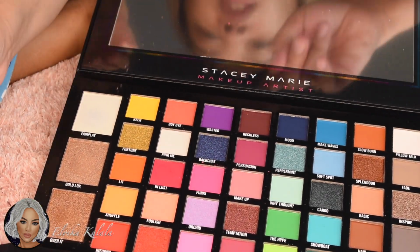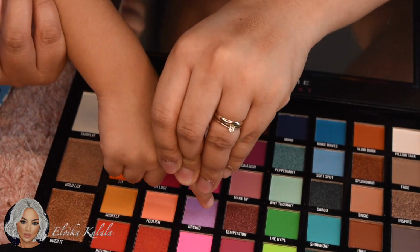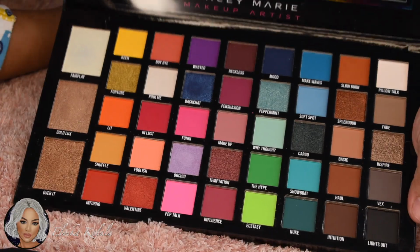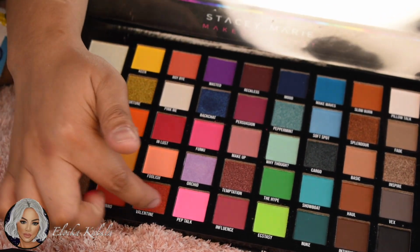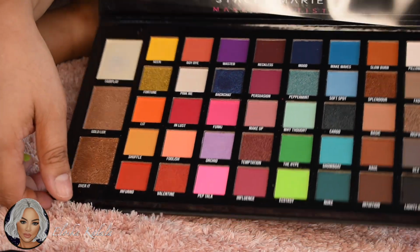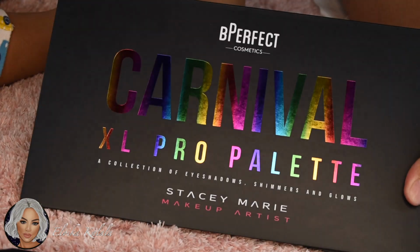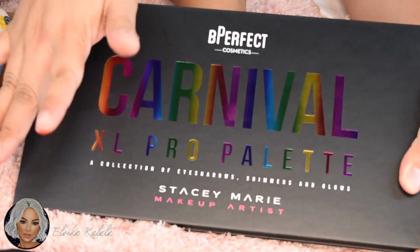Oh my gosh. Okay, you can touch one. Touch one. Go. Okay. Can you touch this one? Oh, wow. Okay, you put it in the hand. Put here. Show in the camera. Okay, I love that the shade names are mentioned over there. So very easy to identify which one I'm using. Oh yay! Okay, that's the last but not the least product.